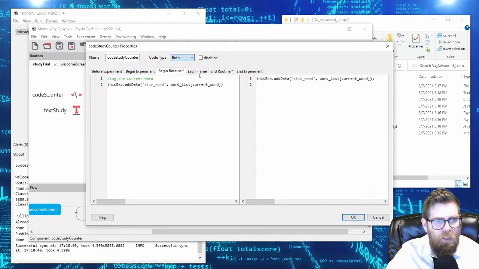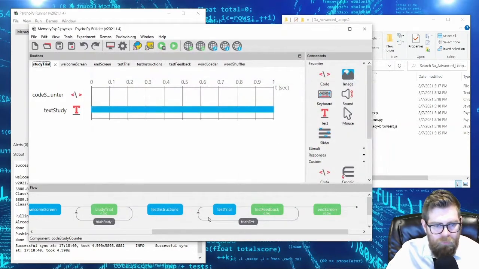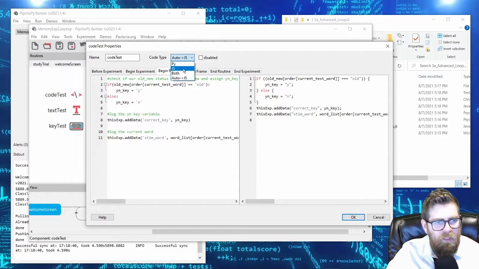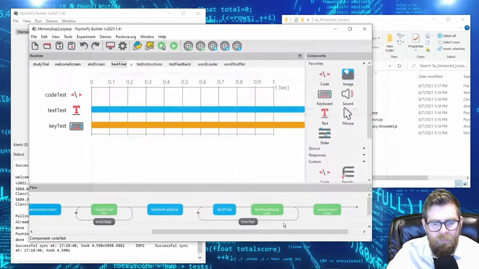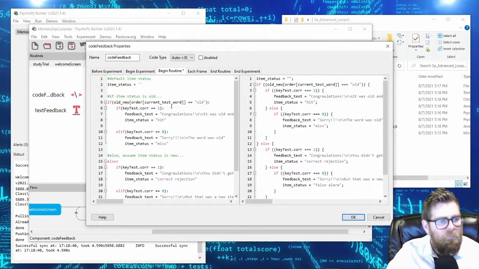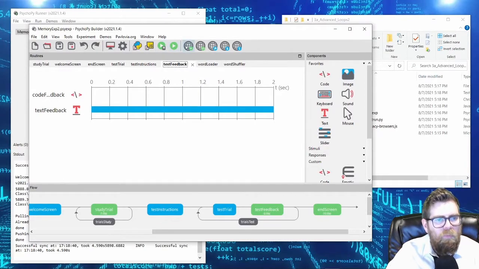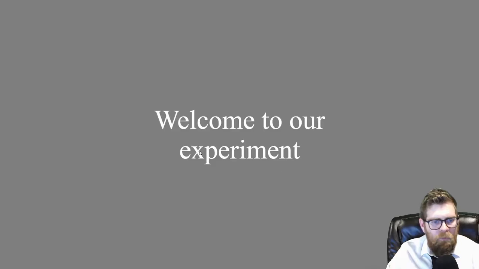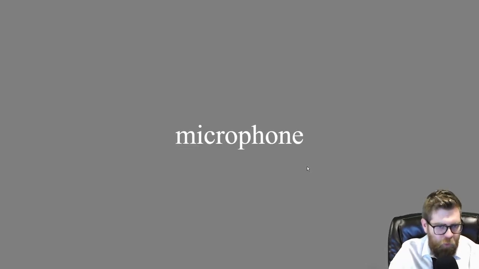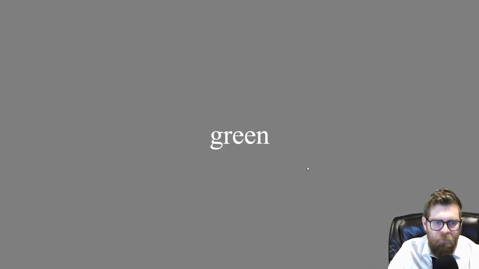And then in terms of logging our data, you have to look through both the study and test phase. Every time we are using this experiment.addData, it should be psychojs.experiment.addData. If you make all those changes, and then try to run online again, now our experiment works. So yeah, just a couple of quick fixes to make your experiment Pavlovia compatible.